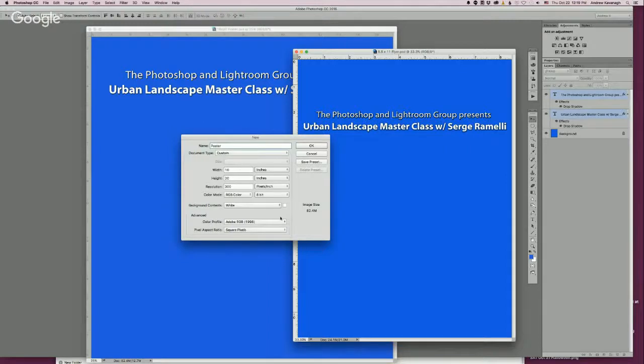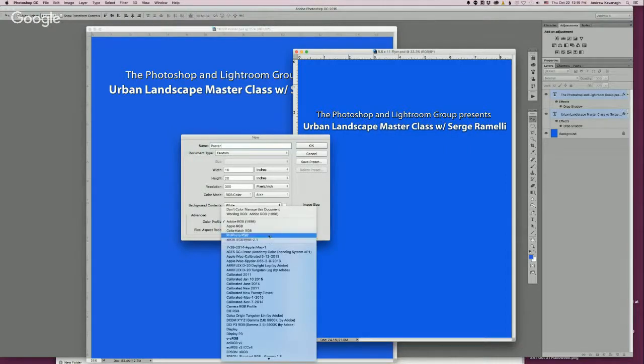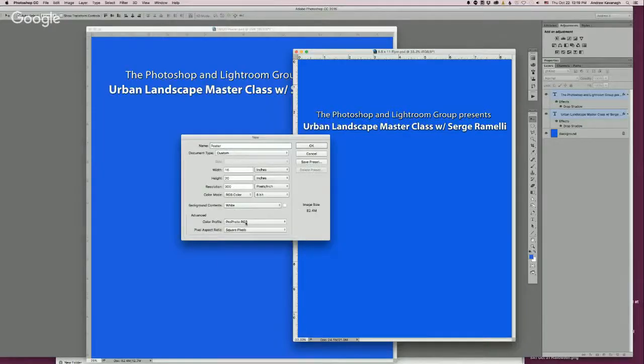So if I go here, you can see this change, right? You see a contextual menu. Yeah. So if it's set to ProPhoto, just to let you know, ProPhoto is what Lightroom and Adobe Camera Raw utilize. That's the color space you'll be in, and that's great while you're working in Lightroom or Adobe Camera Raw.